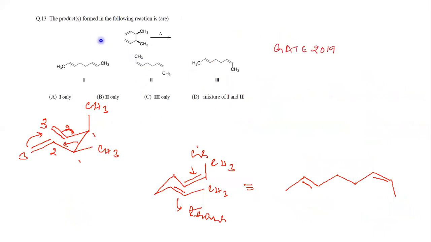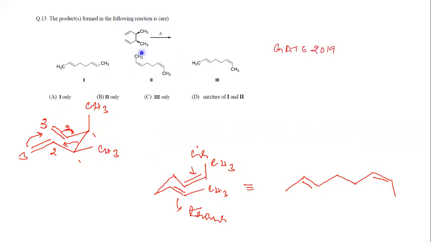This question was asked in the GATE 2019 exam. The product formed in the following reaction is: now this is a 3,4-dimethylhexadiene, or you can also take it as a 1,5-diene. If you start giving numbering to this terminal, 1, 2, 3, 4, 5, 6. So this is a 1,5-diene, and with substrates of this kind you can do a 3,3 sigmatropic rearrangement reaction. Now you can write the substrate here like this, and as both the methyls are above the plane here, these two are arranged above the plane. This is axially above and this is equatorially above.